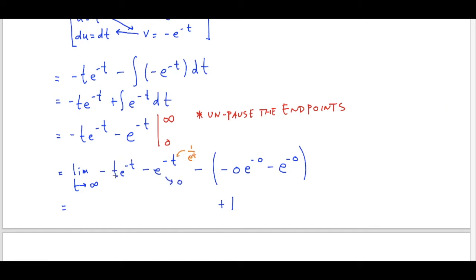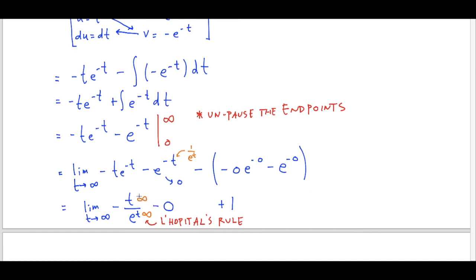This first expression is a little bit more complicated because I technically have t over e to the negative t. Let me rewrite that. Here I've included the 0 that I already reasoned would be the value of this limit. So now as I look at this limit, I technically have a numerator and denominator that are both growing without bound. So if you think way back in your calculus experience, you know that if I'm taking the limit such that a fraction is approaching a quantity of the structure infinity over infinity, I'm going to need to apply L'Hopital's rule.